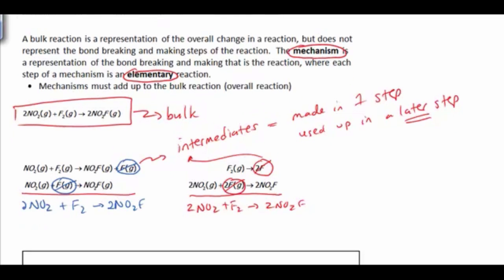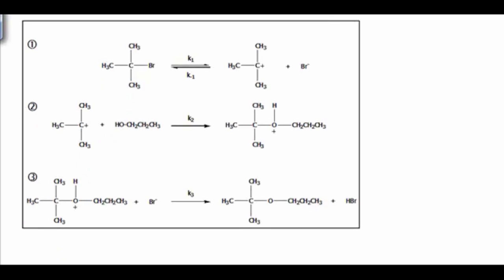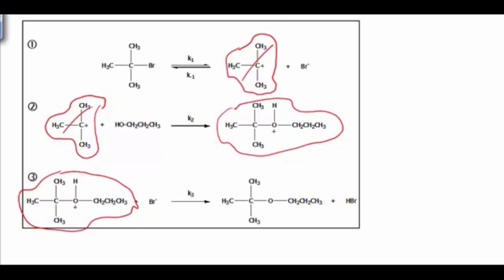Let's see a large example of this with real type molecules all written out. This is organically done like you'd see in an organic class. But if you look carefully, here is a species, a cation, that is created in the first step but then used up immediately in the second step. So it would be an intermediate. We also see in the second step a species made that is once again used up in the later step. So that was also an intermediate. But we should also take notice of the bromide ion. It's created in the first step and then later on used up. It is also an intermediate. So it doesn't have to be in consecutive steps. It could be anywhere within that mechanism.